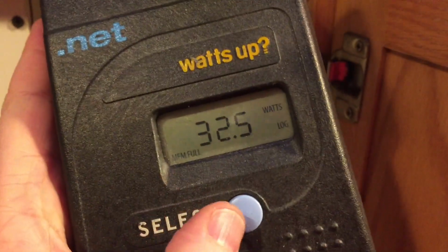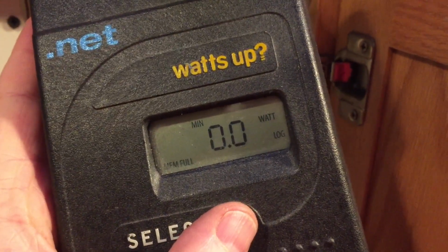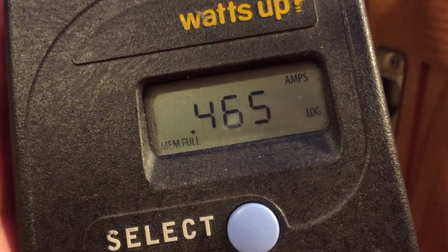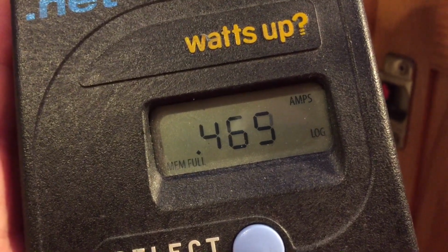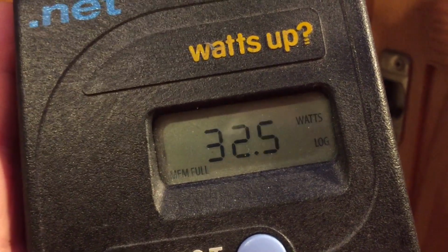It was about 32.5 watts. So that's at full, and of course it goes down when I adjust the brightness down or change the colors. And it's pulling about 0.46, 0.47 amps. So anyways, that goes down with the brightness, but interesting.